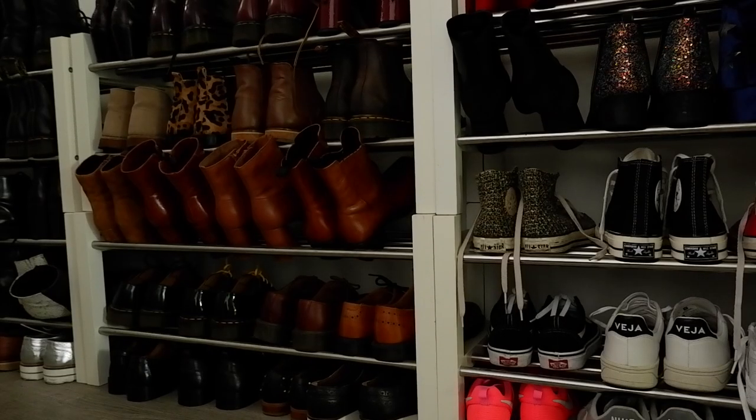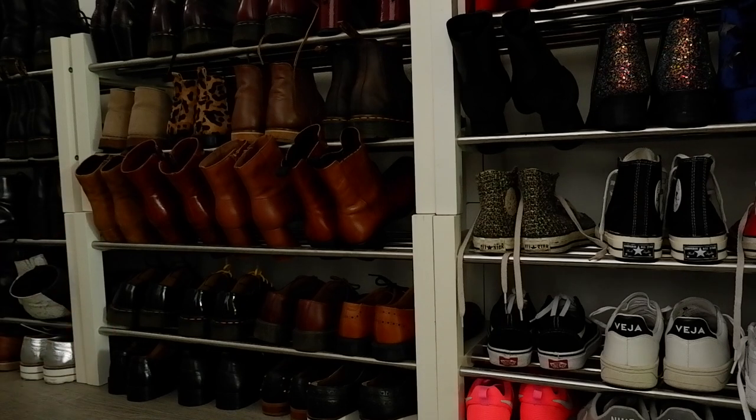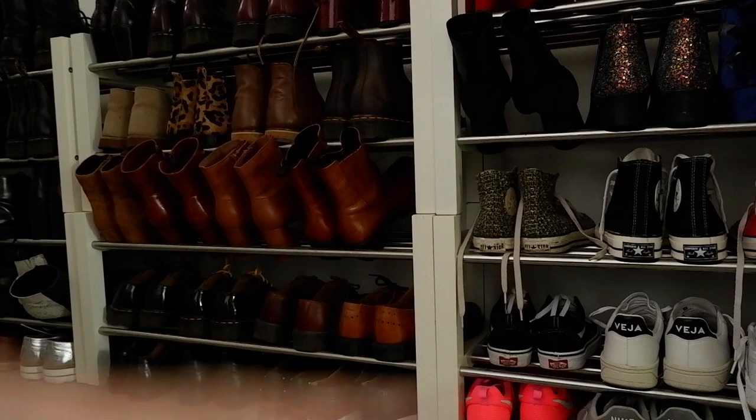I've moved the camera a little bit so you can see how I store most of my shoes. I have two shoe racks from Ikea stacked on top of each other, times three. All the way towards the left — which you can't really see in this shot — I've got all of my black boots, some brogues across the bottom, and then all of my brown boots with some more brogues. And then this section right here has some more boots and also my sneaker collection. So that's what we're going to start the declutter off with.